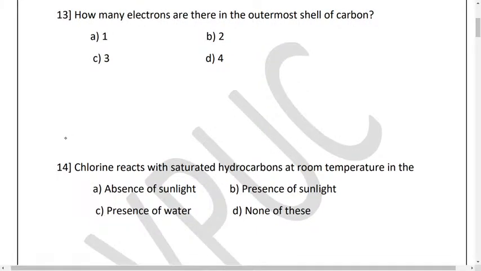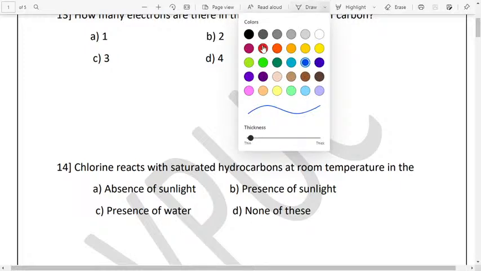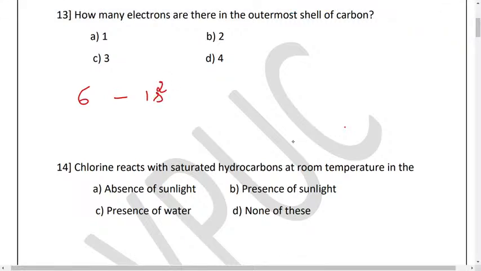Now we know that 6 electrons and 6 protons are there in carbon with the atomic number 6, which means the electronic configuration here is 1s2. That is, the first main energy level contains only the s orbital. The maximum capacity to hold electrons for the s orbital is only 2. Next we have to consider the second main energy level, where the s orbital contains 2 electrons.